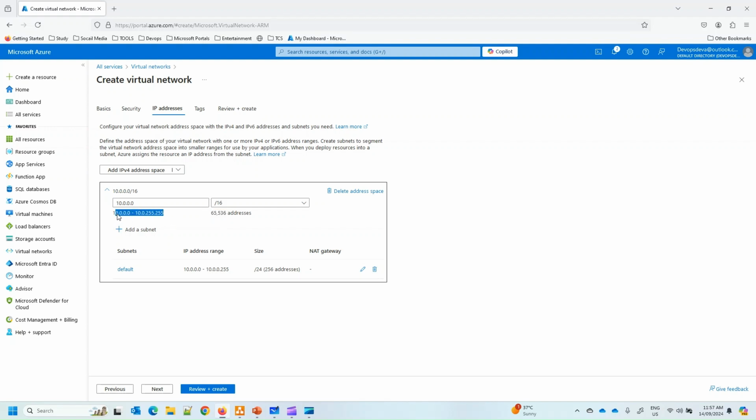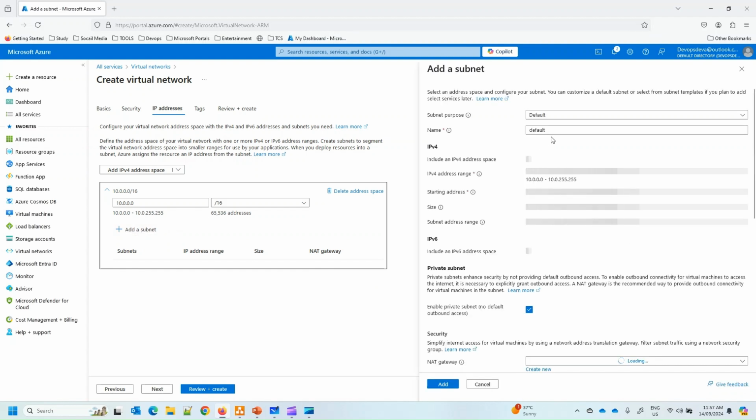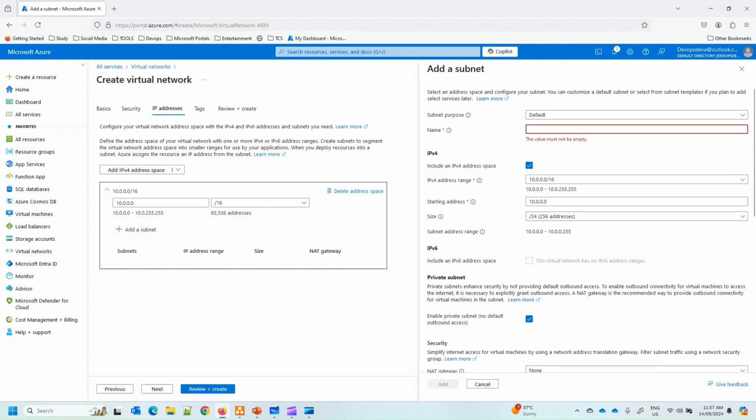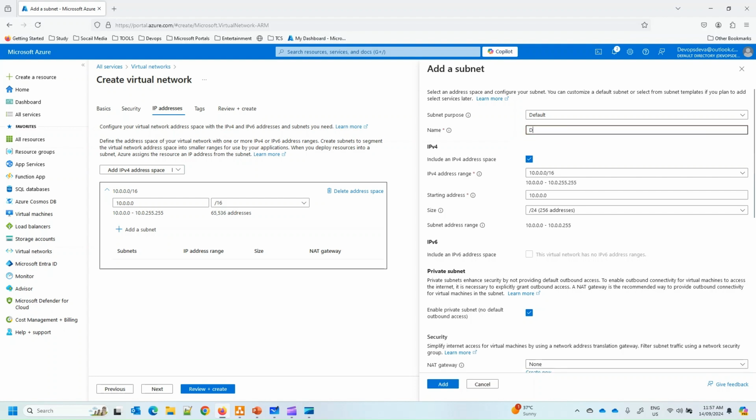But still, what I can do is create multiple subnets and reduce the same. So what I am going to do now is add a new subnet. The subnet name is web subnet, or I can put data, starting with the IP range of 10.0.0.0 to 10.0.255.255. Since the slash 16 is occupied, the first two octets are occupied, and until the last range I can use it as the host portion.